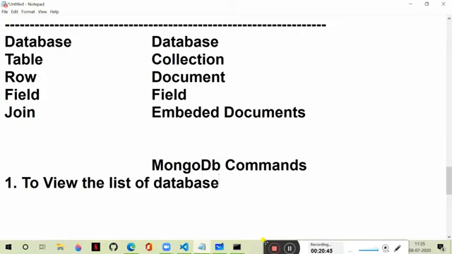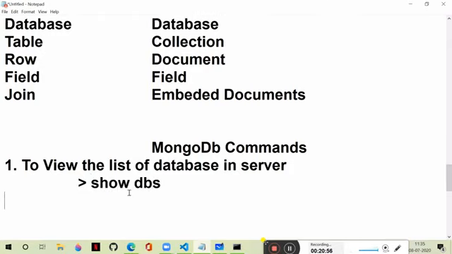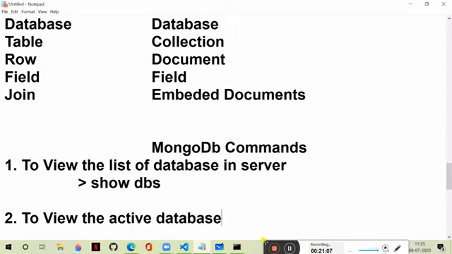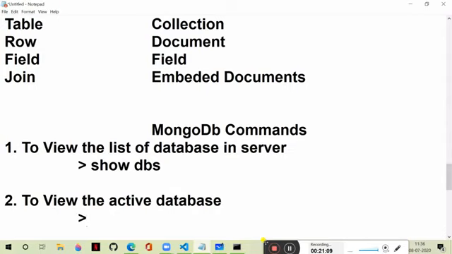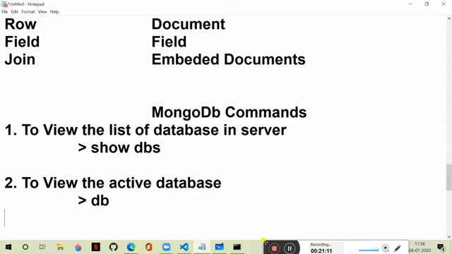To view the list of databases in the server, you have to use the show dbs command. And to view the active database, we have to use the command db.